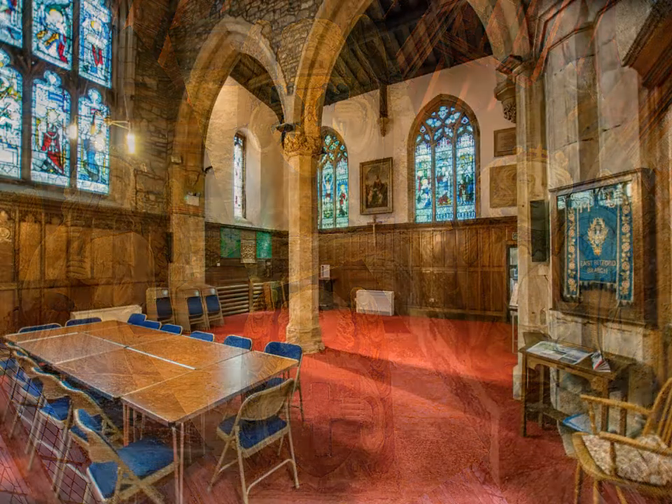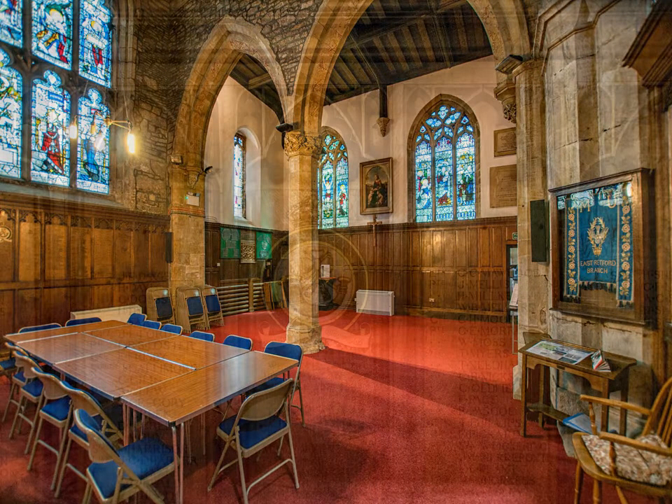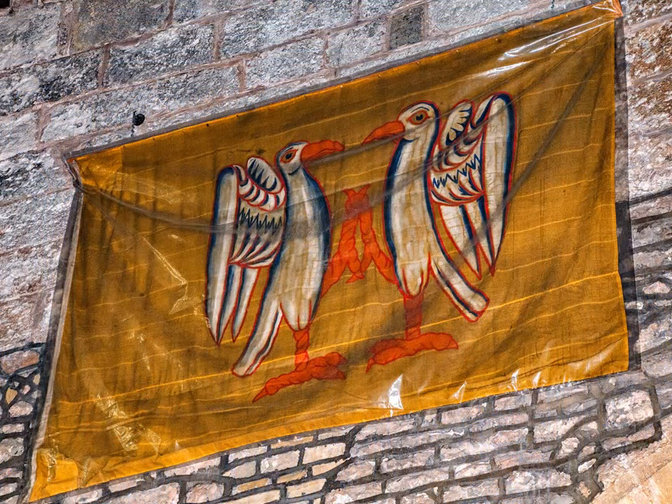The oldest part of the building is the north transept. It used to be called the Lady Chapel, but it's now used as our meeting room. On the north wall is a wall memorial to the Knott's Sherwood Rangers Yeomanry, and high above us on the central wall you'll find the banner of the borough of East Redford. There are those chuffs again.